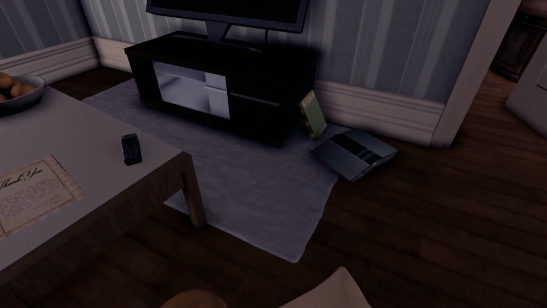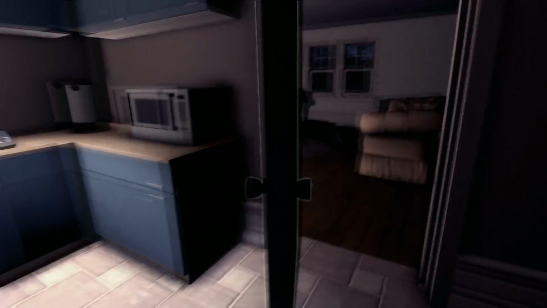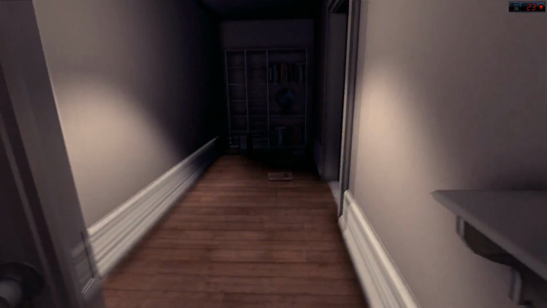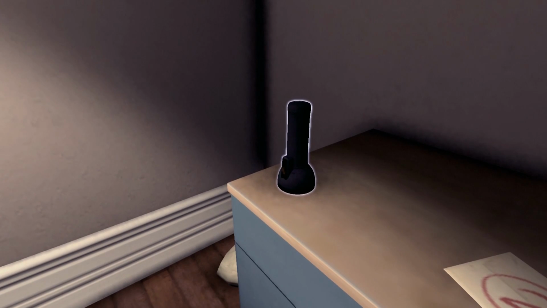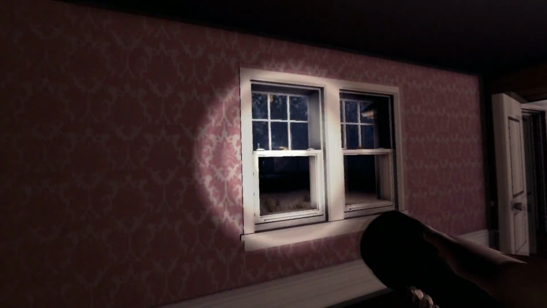Has anyone seen the flashlight? Damn it, I'm looking around. Slender, did you take the flashlight? You bastard, how can you take the flashlight? I need that. I tell you, manners, bro. You need the flashlight. Damn it, I don't have it. Where's the flashlight? Seriously? Inside the bathroom. Oh, there he is. How's it going?